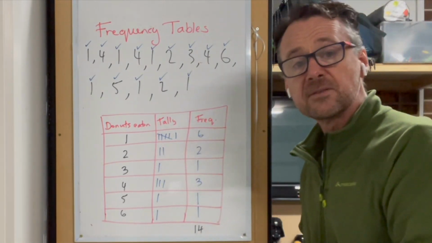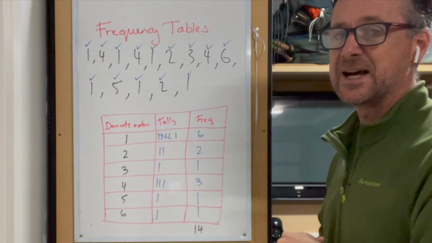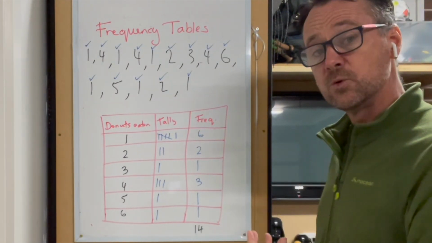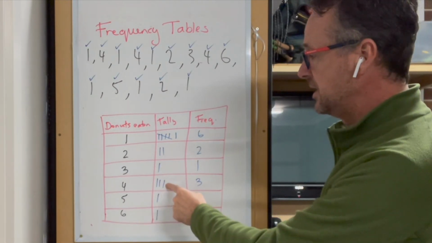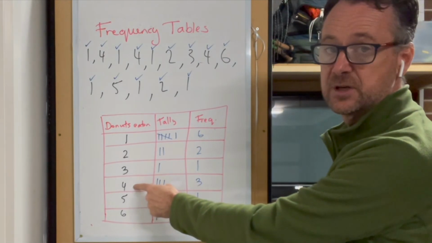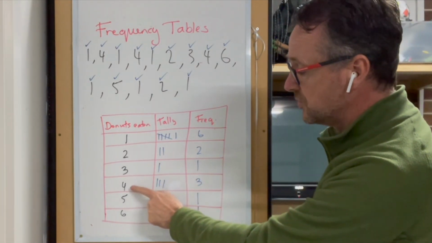All right, now let's have a look at this data and let's see what we can say for this. So for example, what's some questions we might get asked? It might be a case of how many people ate 4 donuts, okay? And it might be that there were 3 people or on 3 occasions a person ate 4 donuts. How many people ate more than 3? Okay, so that'd be the 4, 5 or 6.